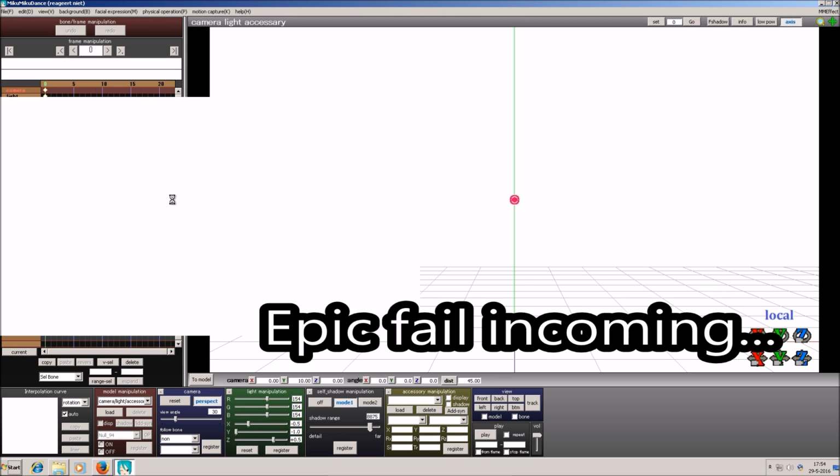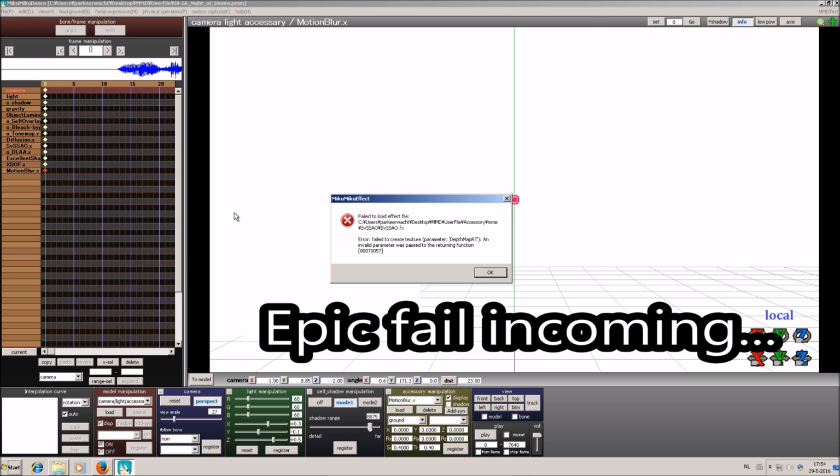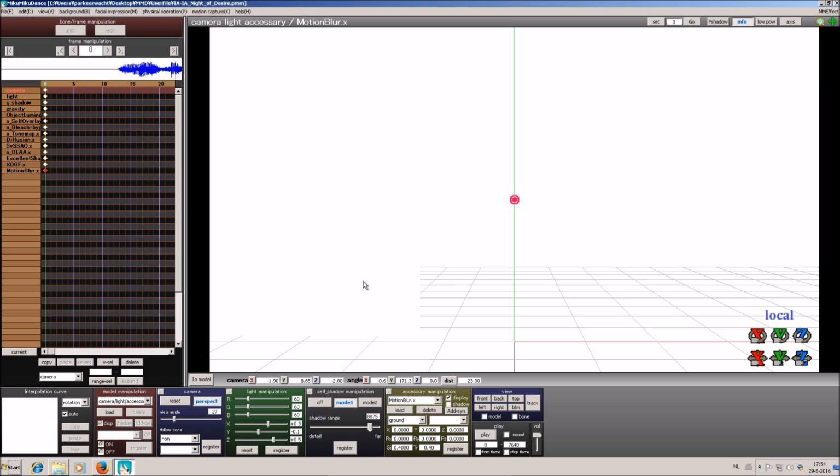Now let it load. Ah, I see. It's because it's not on the same computer. It cannot find the directory for the effects since the folder structure is the same. It can't find users for some reason.